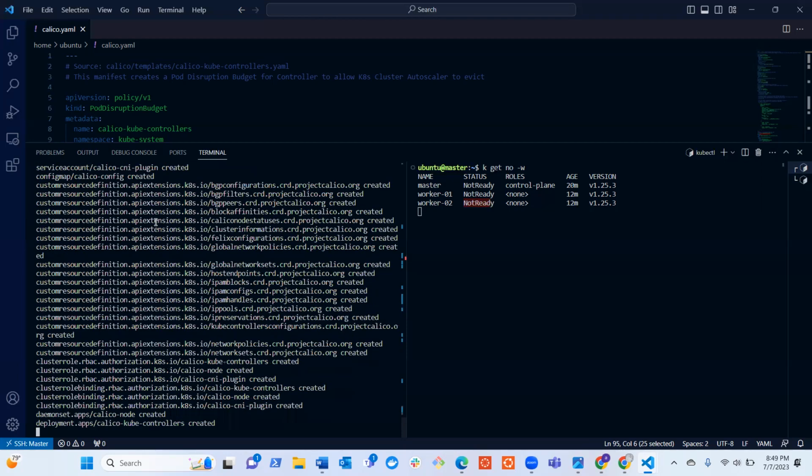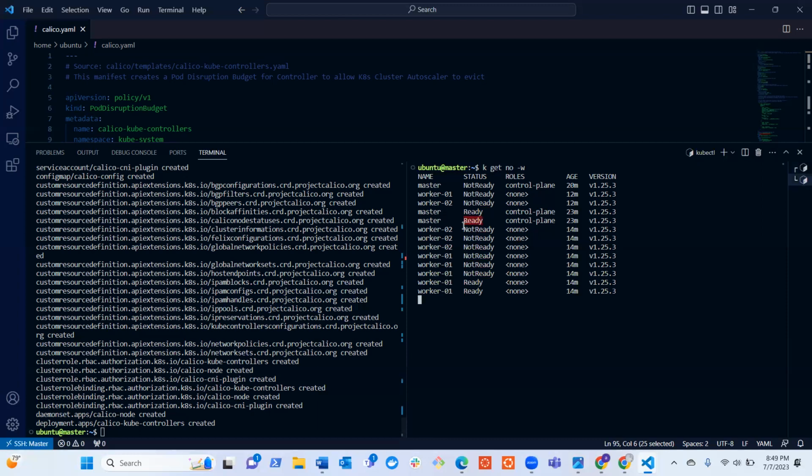It's going to create all those components for us. You see, it has created it. But very soon you're going to see the behavior of this worker node change. The status is going to change from not ready to ready. See, the master node has become ready. The worker node, everything is ready now because of that container network interface that has been created.